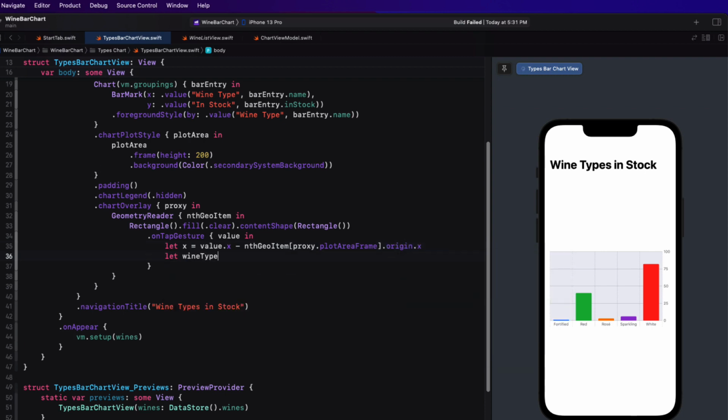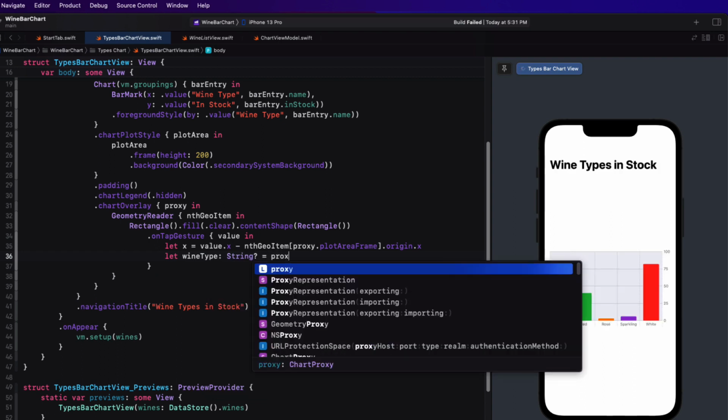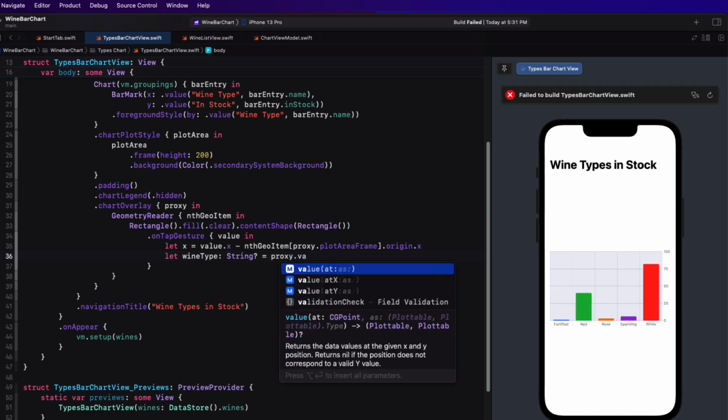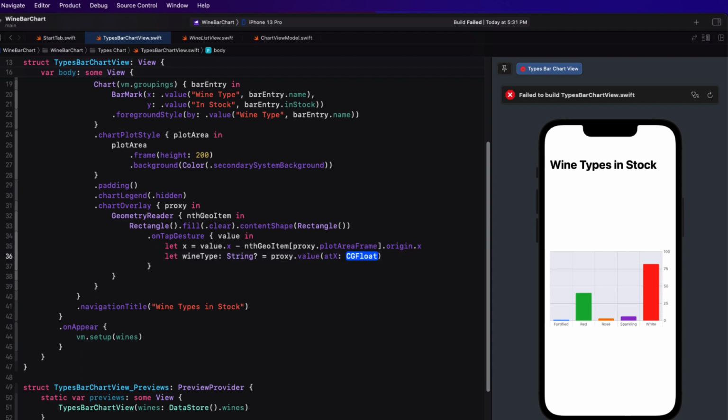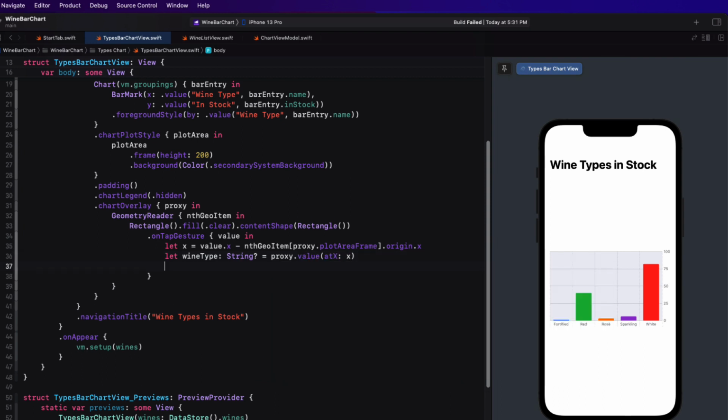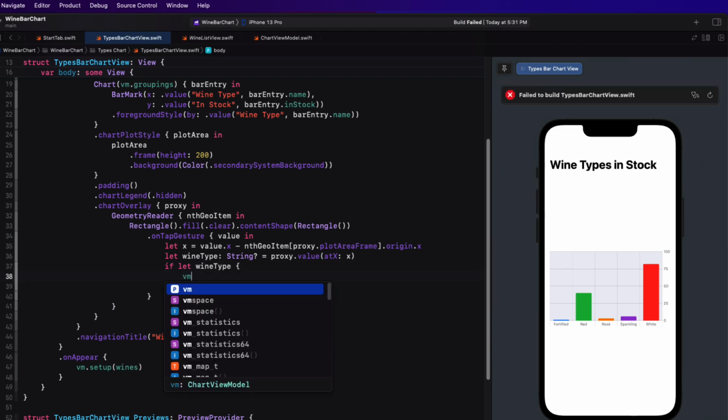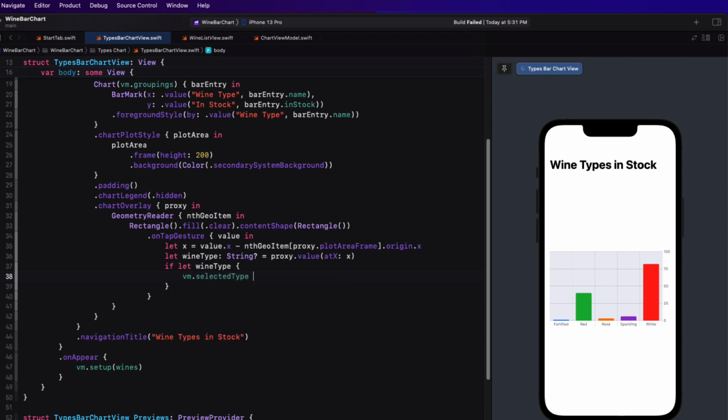Now, our wine type will be an optional string that will be equal to the proxy value at X for that X value. We can then unwrap this and assign the wine type, whose raw value is that string, to the view model's selected type.